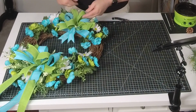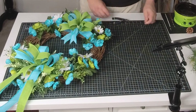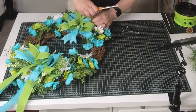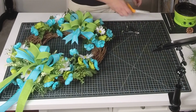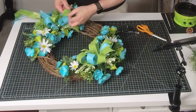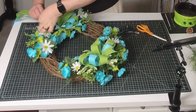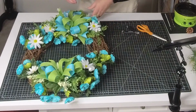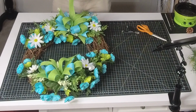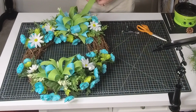Alright, let me do a quick little fluff. A fluff and puff. Filler. Yes. Perfect. Perfect, Michelle. See, you're learning. And look, you guys. I found a dovetail I forgot to do. Yeah. All right. Okay. There. So, give me just a moment here and we'll bring it up on the camera. Thank you, Mary Ellen. There's a couple things headed your way. I think you get one of them maybe tomorrow.